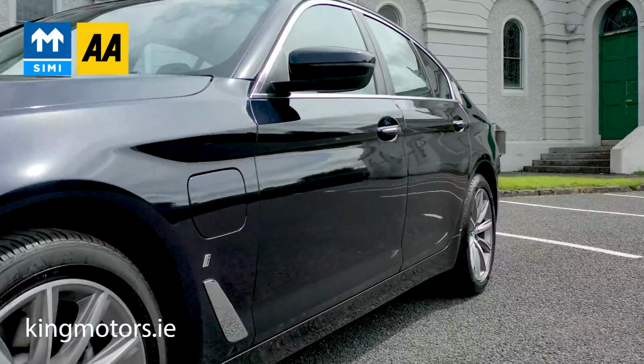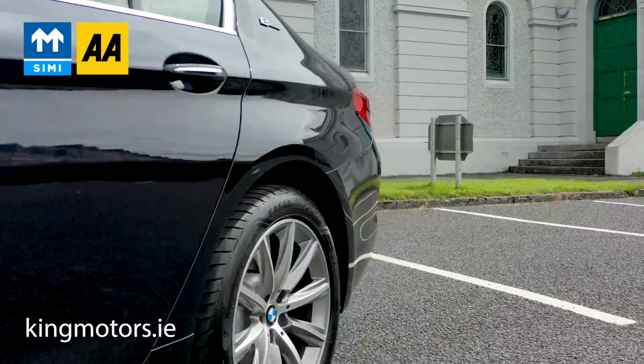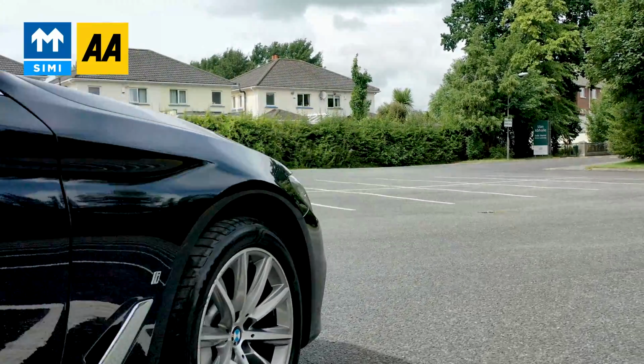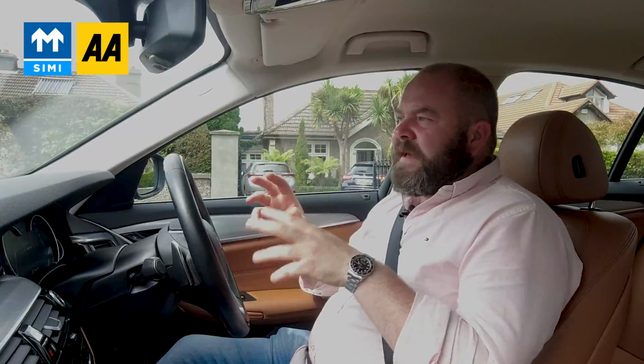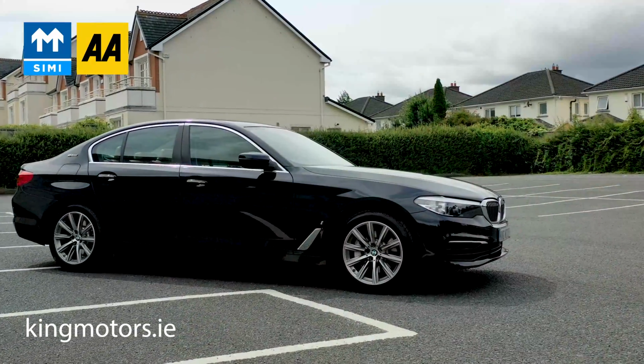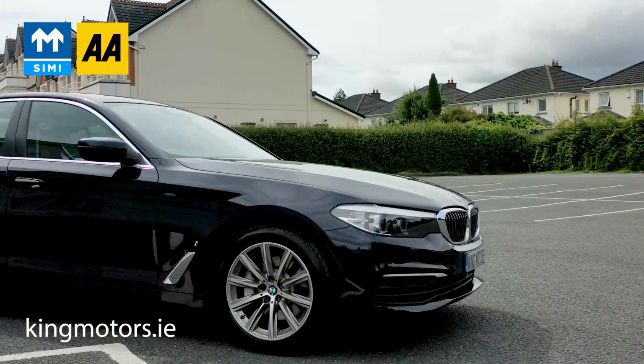I'm going to talk about the hybrid systems just for a minute. I've explained earlier that the car is always hybrid, but we get a lot of questions about a bit of a fear of hybrid stuff, and hybrid tech is not a new thing at all. It's a very old technology. What kept it from the car market was the battery weight. The physical size and battery weight was what stopped them in cars.